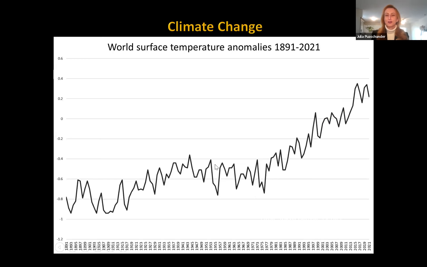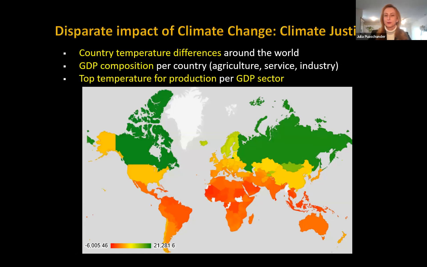When we look at the graph mapping world surface temperature anomalies from 1891 onward, we definitely see an upward trend of global warming. My particular research focuses on the disparate impact of climate change, in order to make the case that for climate justice to be enacted, we potentially should start thinking about transferring some of the economic gain prospects of a warming globe. This is also connected to the United Nations Conferences of the Parties, which are currently discussing what redistribution mechanisms exist in the world to help alleviate and adapt to climate-affected areas.